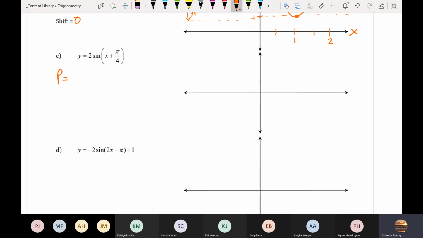Okay, so we'll try C. The period is, so there's a B there. You see it's 1. So 2 pi divided by 1 is just 2 pi, which means my tick here would be 2 pi in that normal spot. There's my amplitude, 2. And if it's negative, it just means it's a reflection. There's no plus K, so K is 0, which means you can put the, I like using a dotted line just so I can know that my wave is within the range of it. Because my amplitude is 2, I'm going to put a 2 here and a negative 2 here. There is my max, and there is my minimum.